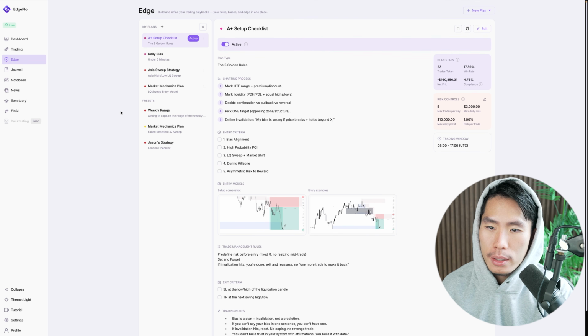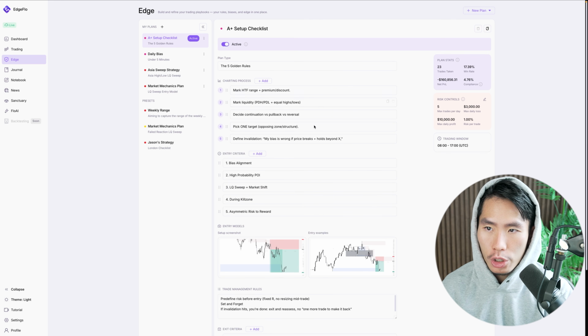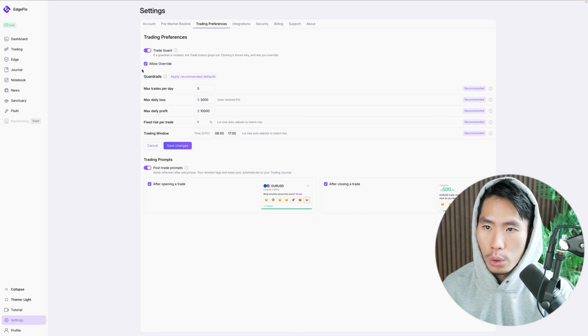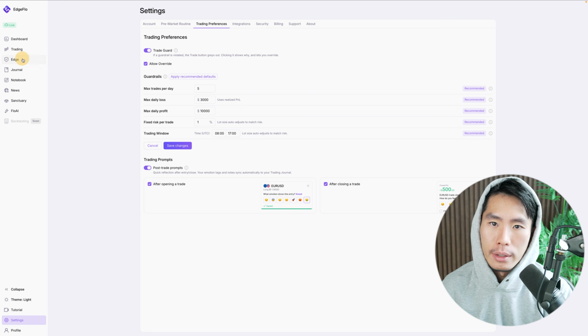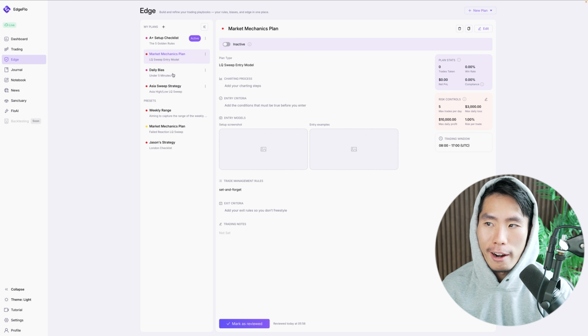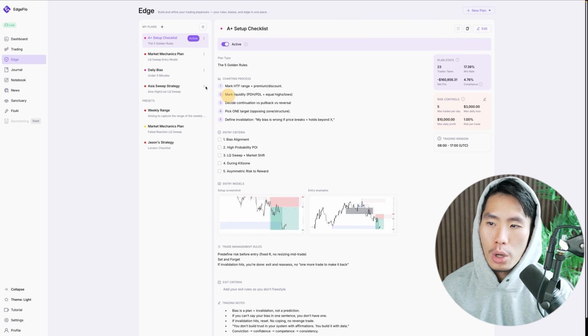Now, on the right-hand side right here, if you notice on your trade plan, you will see your guardrails in here. So you don't have the ability to change your guardrails in Edge itself. If you do want to modify your guardrails, just press this button right here. This is the modify guardrails button, and it will direct you to settings, right? Where you can change your guardrails in here. And whatever guardrails you apply here, it's universal across every single trade plan, right? You can see every single trade plan has the same exact guardrails, right?